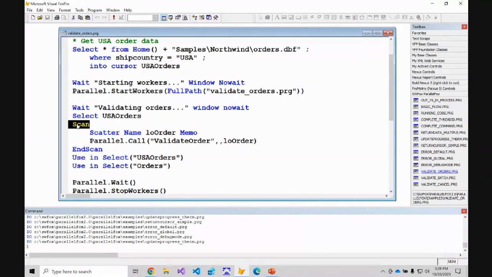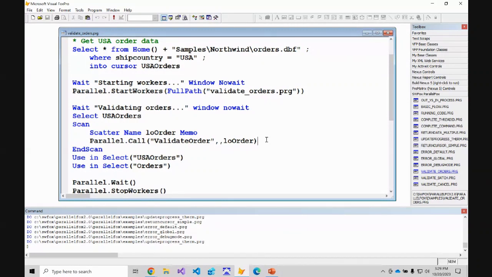Now I'm going to scan through that cursor, and I'm going to call scatter with the name to an object. Then I'm going to call validate order with that object. With this technique, I am making a separate call to validate the order for each record in the cursor.